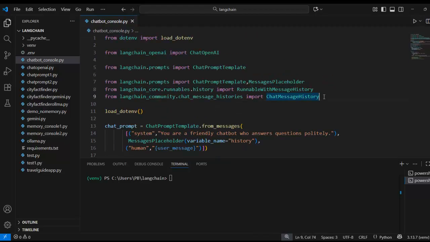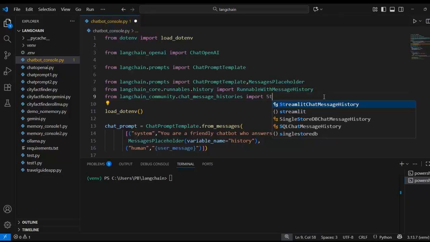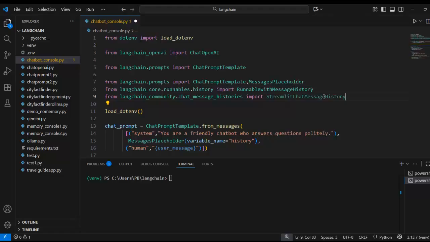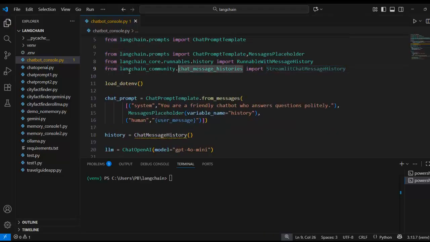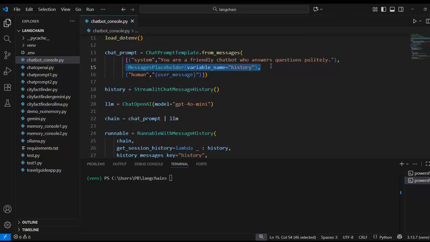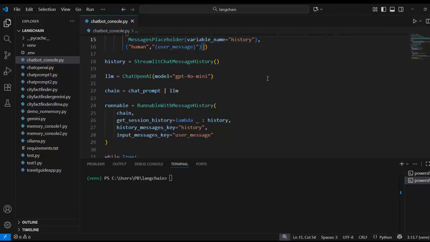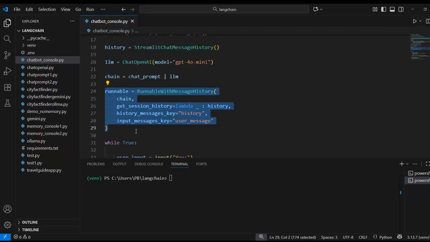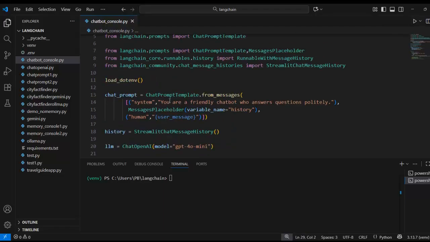First, we just have to replace this class with the Streamlit chat message history class, and this class is again available from langchain_community.chat_message_histories. We are importing this class, the Streamlit chat message history class, and let's copy it and replace it here as well. Let's save this. We have to keep this as it is. Also this wrapper class and other things that we have mentioned here all remain as they are. No need to change anything, right? It's done.